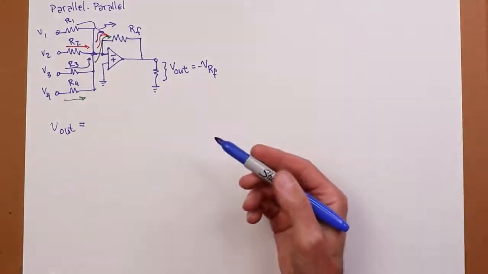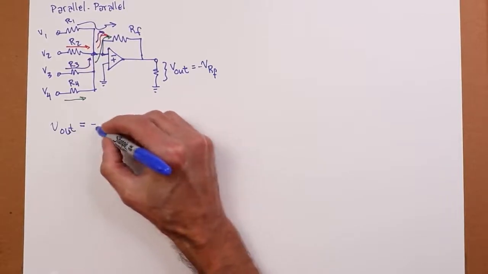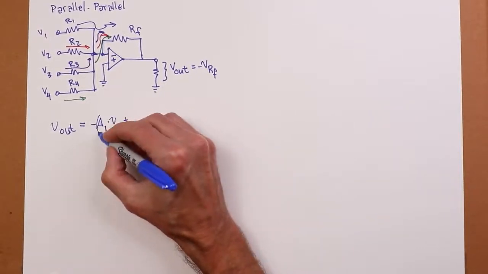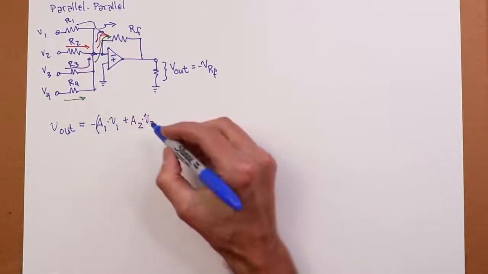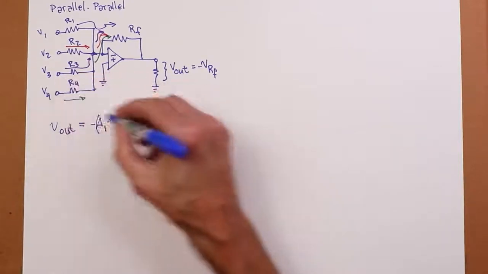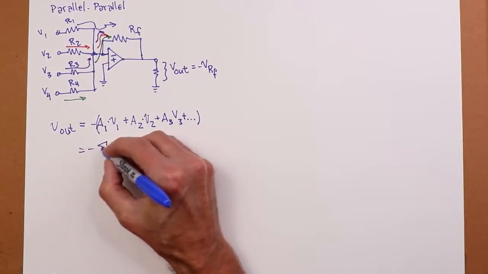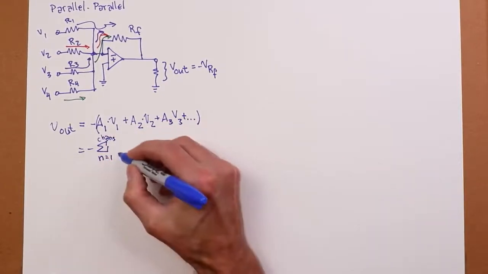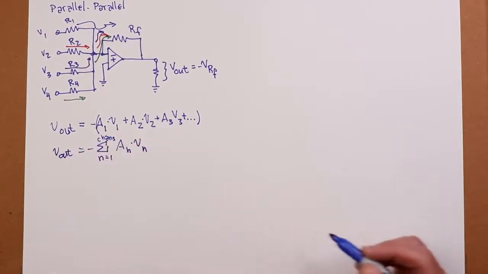So what do we wind up with? Well, generally speaking, because they're all inverting, but we are going to add them, we say that we'll get a negative a1 times v1. And then that will be added to a2 times v2. And a1 and a2 here, I'm just looking at the magnitudes. I've basically pulled the minus sign out. A3, v3, and so on and so forth. So we, in our case, we would have a v4 and an a4. Now you could write that as a little summation if you prefer. We could say from n equals 1 to the total number of channels, or inputs, however you want to look at that, of a_n v_n.